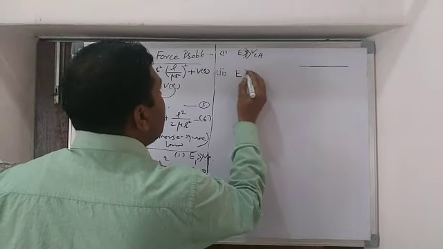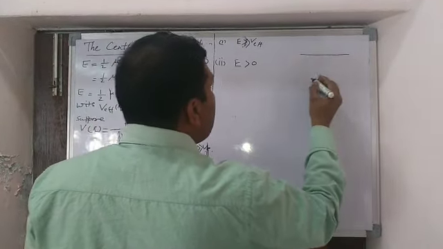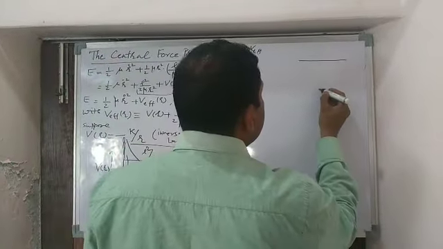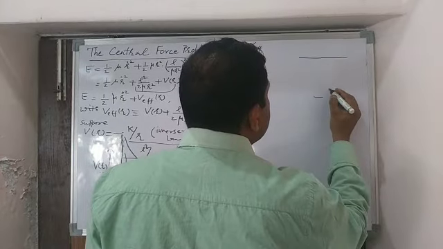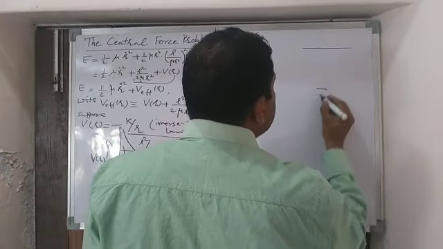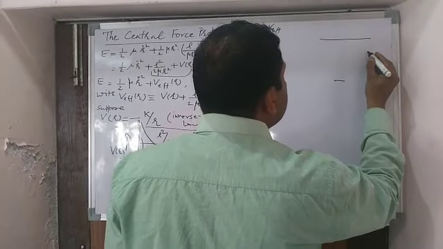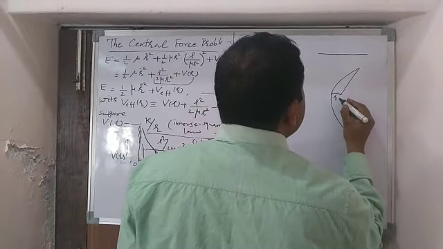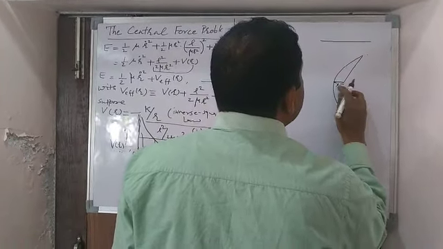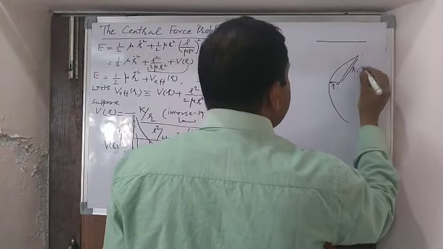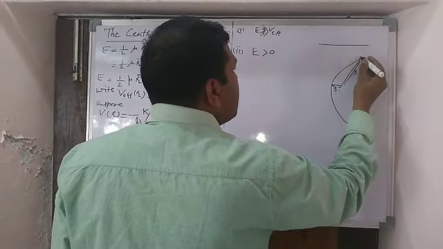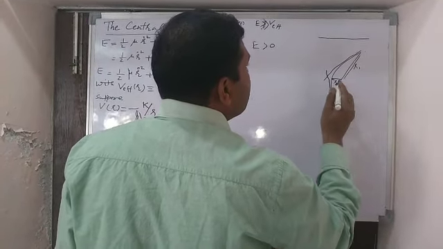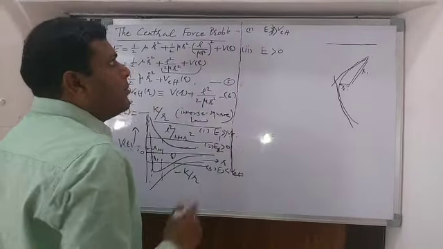The second case, where E is greater than 0, what we will have? We notice that the equation of motion will have essentially one root. So there will be a vector r1, which will be the closest approach, and then the object will essentially be directed along this and it will keep moving like this. After a certain point, it changes the distance. Essentially, this is going to be hyperbolic motion.